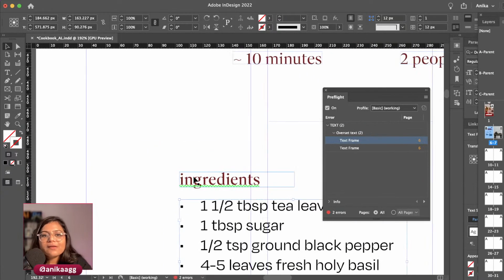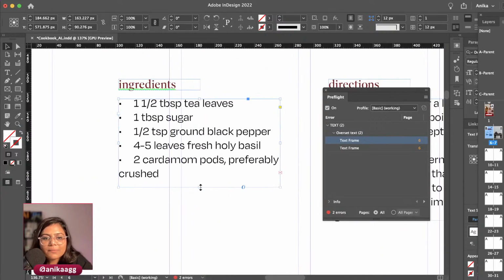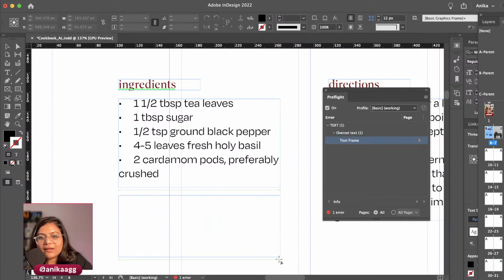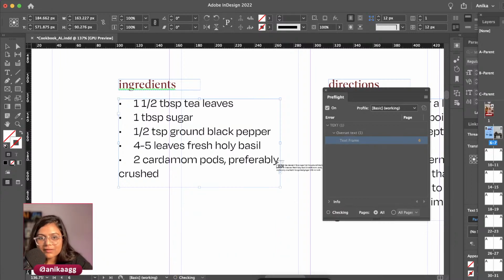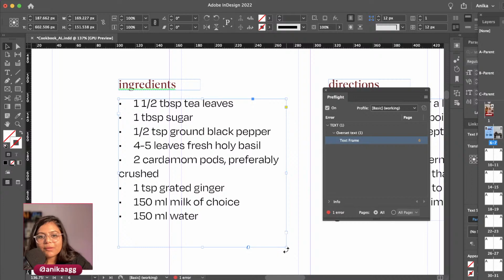So I'm going to go in here and try to fix it real quick. I'm going to bring it down. That just means it has overset text. You can click it and flow it to a new text box like this. But I don't want to do that because I just want to have this one consolidated bulleted ingredient list. I do have this in here that I want to make larger. Maybe I want to make it bigger like this, just to have that crushed word here. Or maybe I'll just leave it for now for the sake of time.